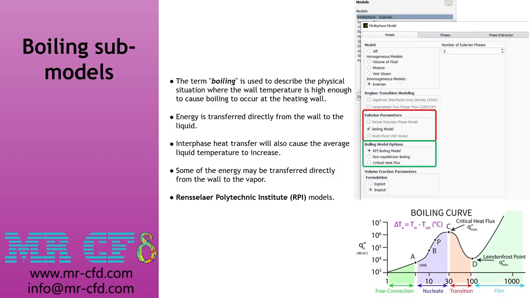In a boiling process, heat from a solid is transferred to the nearby fluid, causing the fluid's temperature to reach its saturation point. The wall temperature is high enough to cause boiling at the heating wall, and energy is transferred directly from the wall to the liquid. Part of this energy increases the liquid temperature while the other part generates vapor. Interphase heat transfer will also cause the average liquid temperature to increase, though saturated vapor will condense. Additionally, some energy may be transferred directly from the wall to the vapor — these mechanisms are the foundations of the RPI (Rensselaer Polytechnic Institute) models.